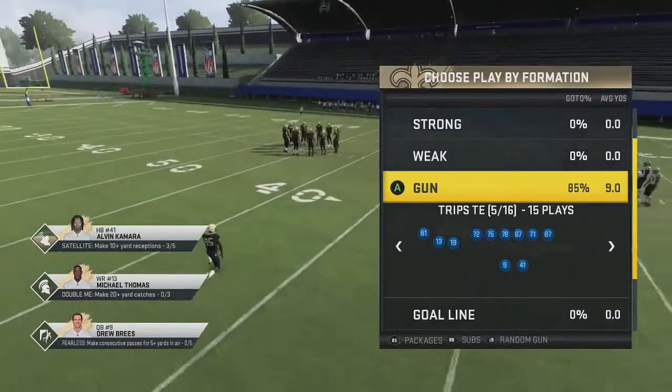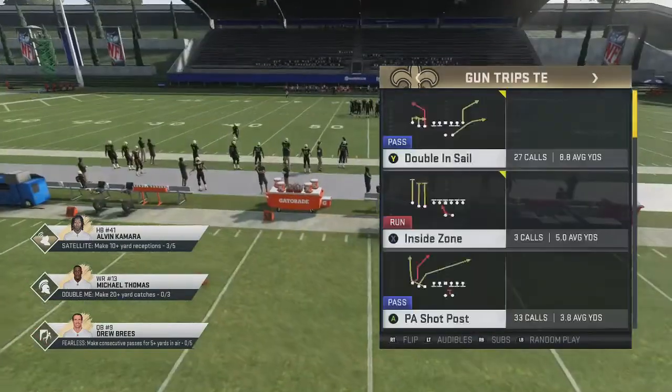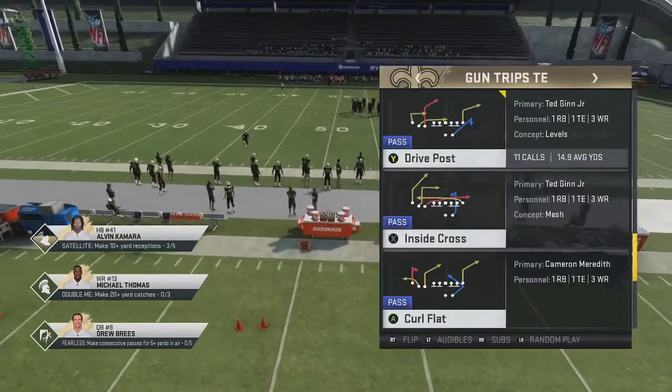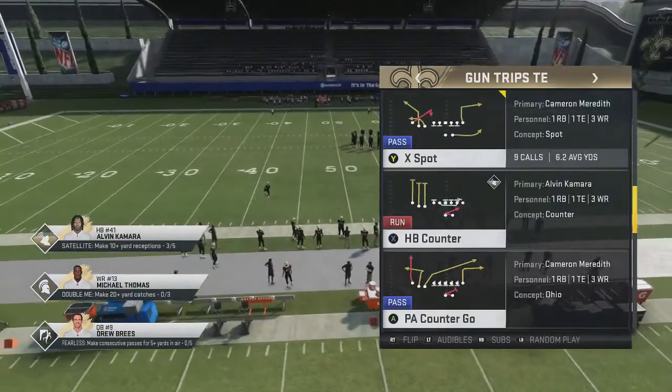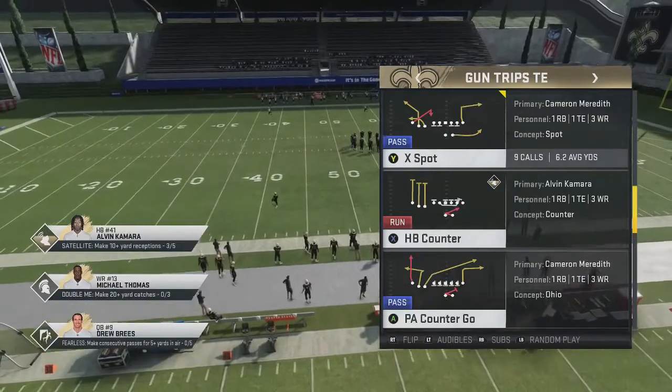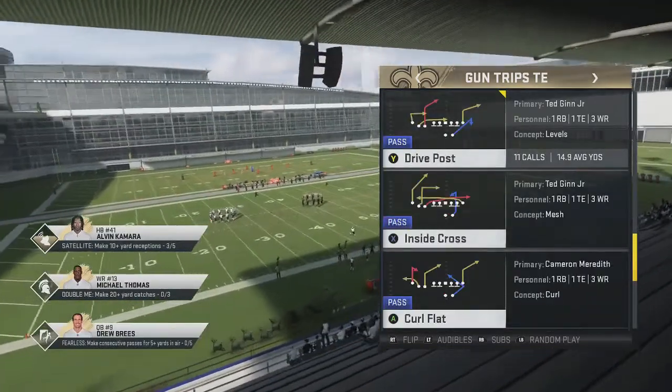Next up, we're going to break down the third play in the trips head end formation. That play is drive post. Now, I prefer drive post over the PA counter go play just because the blocking is way better. I also do think this year the post is better as well because you can't man it up.